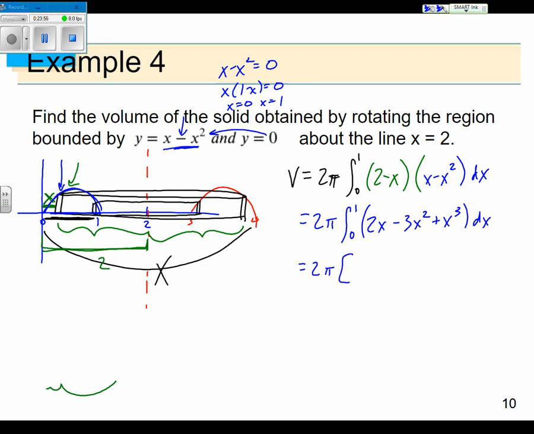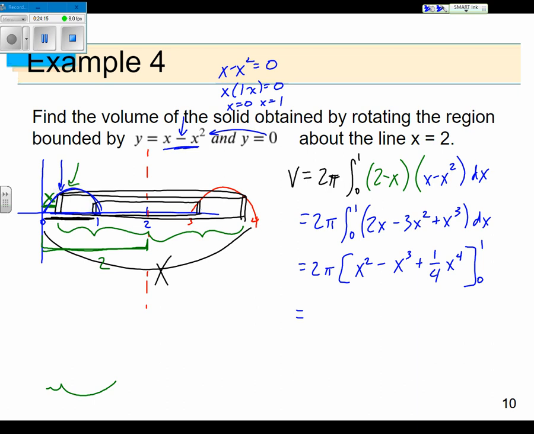Raise the exponent by 1, put it over the new exponent. That's just going to be a nice little x squared. Raise the exponent by 1, put it over the new exponent. Awesome. Loving this so far. Oh, there's a fraction. It came in and wanted to play right there at the end. But, again, 0 is going to wipe out everything.